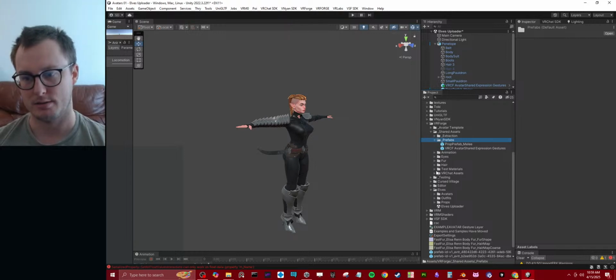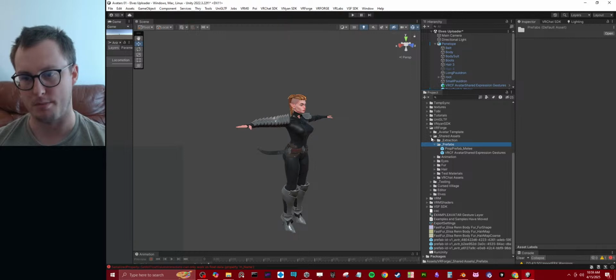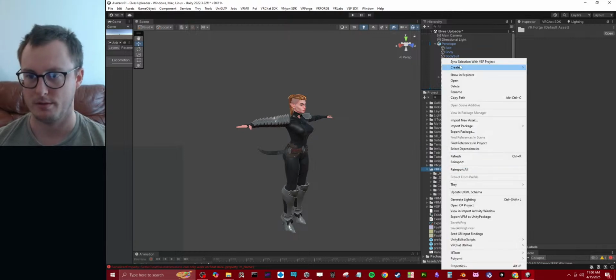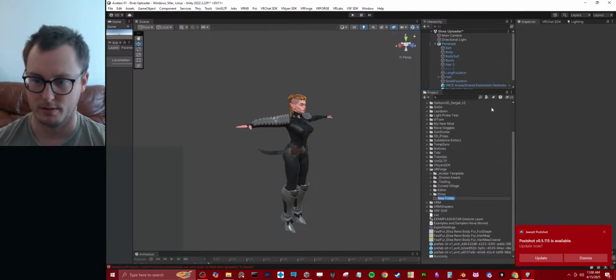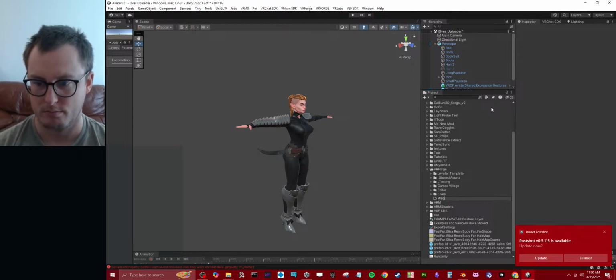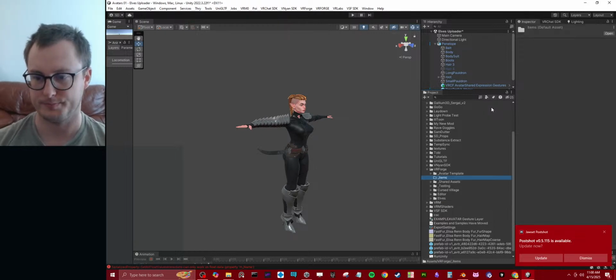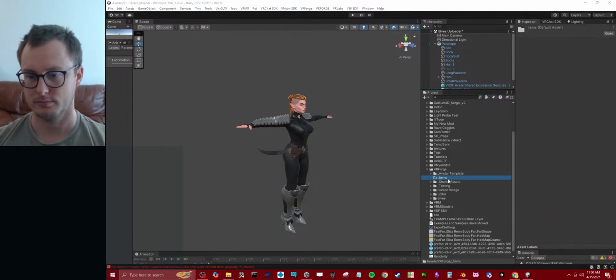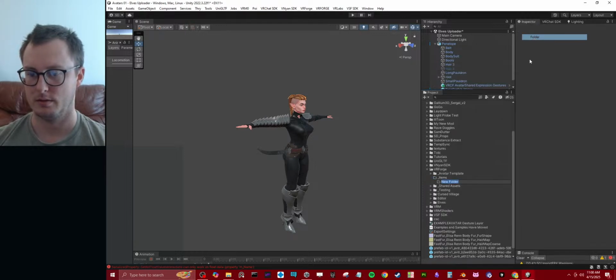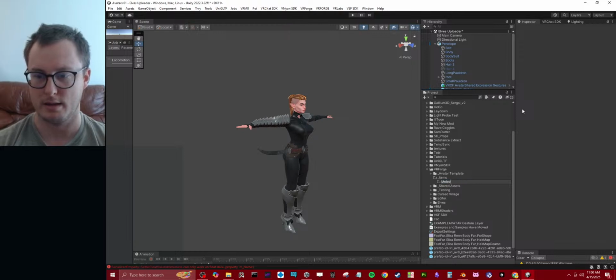Shared assets. I think we need a props, or items. We'll call this the melee prefab.